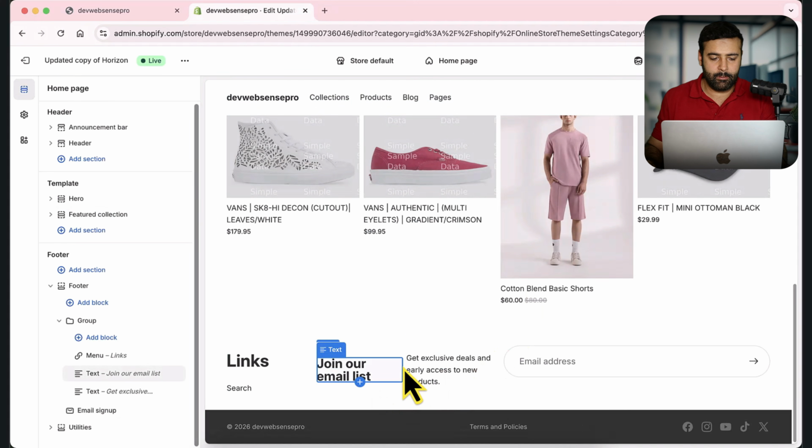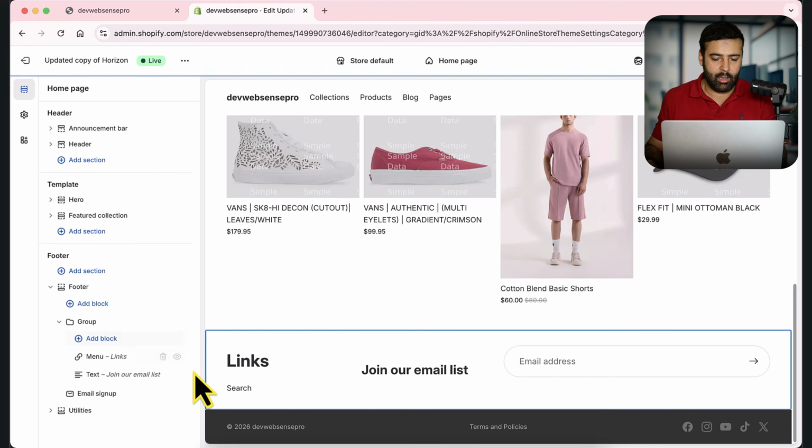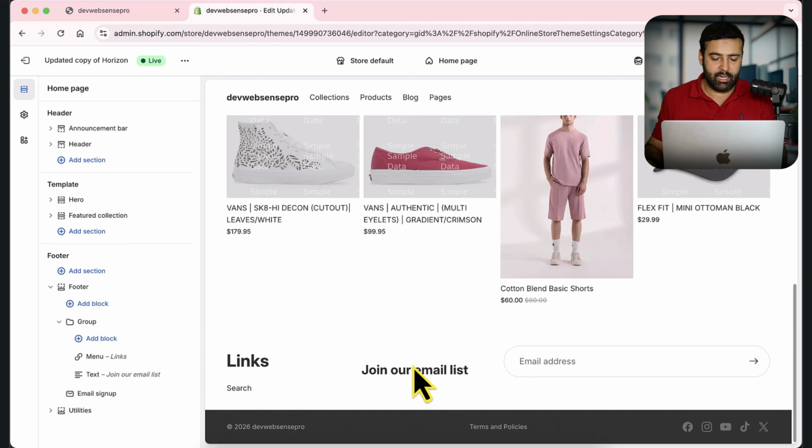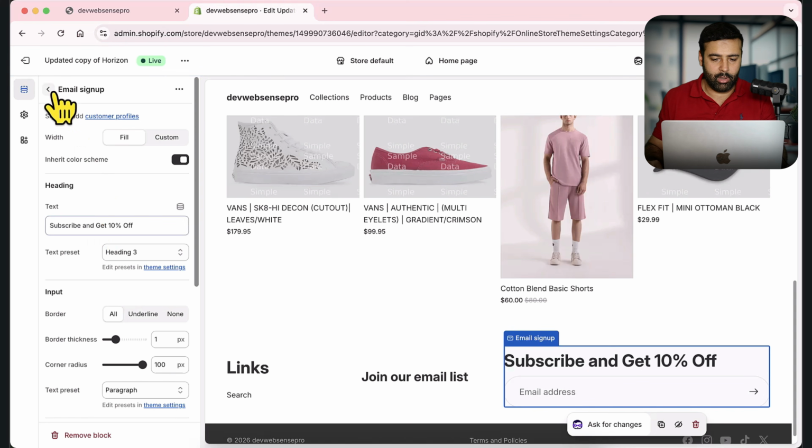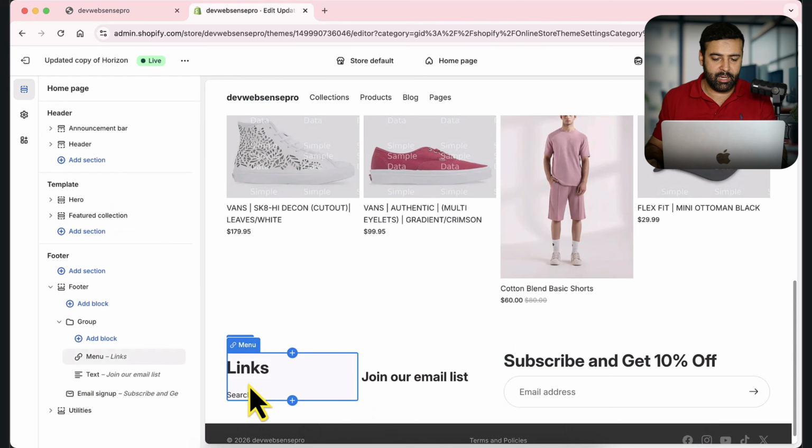Now I just want 3 columns on my footer. Currently one is for menu, one is for where I will display the address, and the third is for this subscribe newsletter. So I'm going to remove this text block here. So here we have this option of this delete icon and then hiding. I don't need that, so I'm going to delete that from here. And here I am going to add in the filler information. Before that, I'm going to add the heading before email sign up, where I'll say subscribe and get 10% off. Right? I'm going to add in some filler text and add in some links to the footer menu.